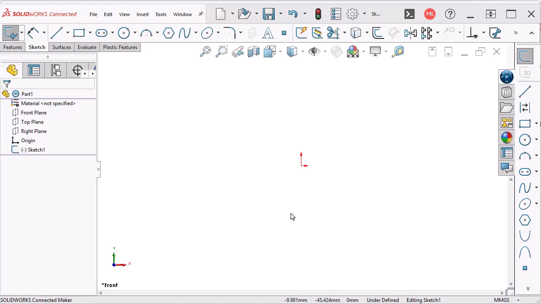This video is all about sketch relations. Sketch relations in SolidWorks help you establish what we call the design intent for your parametric parts. Design intent means that your part will react to changes in ways that you control and predict and establish as you build the part. This means in part that you have to know ahead of time how you're going to want to change the part later on.